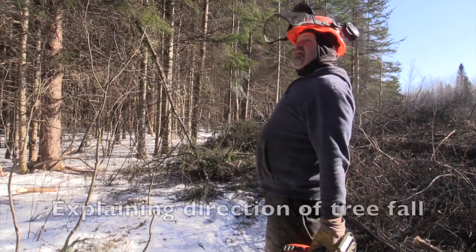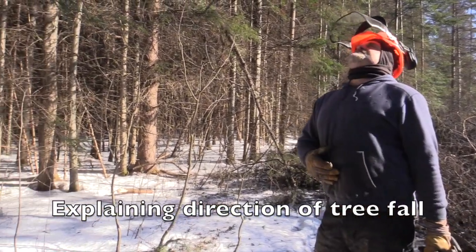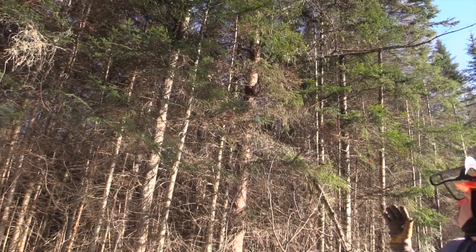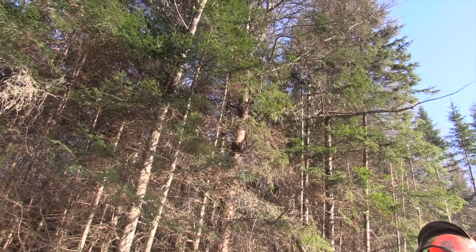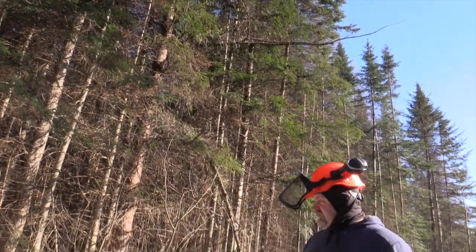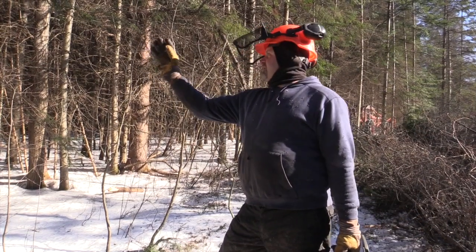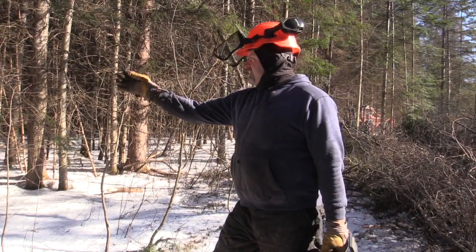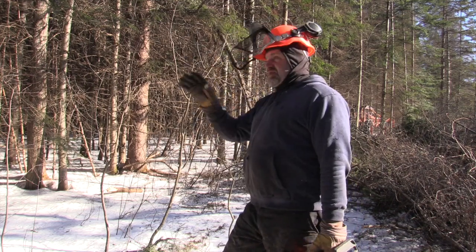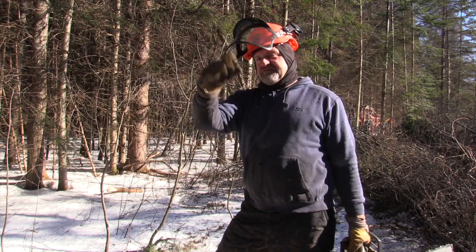Well, if you stand at the bottom of a tree and you look up it, you see which way the tree is leaning. Every tree will fall 3 ways by itself. Really? Every tree will fall 3 ways. Say your tree is standing straight, kind of leaning just a little bit that way. Well, you can notch it to fall that way very easily, or you can notch it to fall towards you, or you can drop it the other way without any wedges, without pulling it or whatever. Just the normal lean of that tree, you can steer it to fall 3 directions.